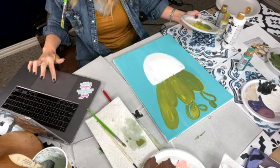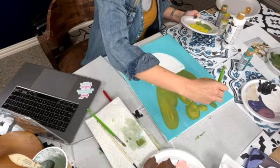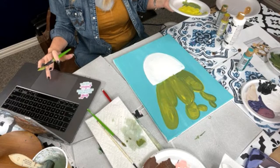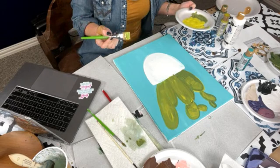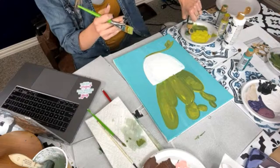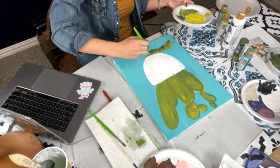Hey Lynn from Massachusetts! We do have somebody doing a timer — I have to do this in under 20 minutes to be the fastest cactus painter in Texas. Just put the word cactus — don't put any other words — if you want the cactus tracer and the supply list, just put the word cactus. Now I'm going to add in some variation — just a line here with blobs — and I'm going to do a little bit of a darker green. All of these colors are on the supply list so you don't have to frantically write them down.